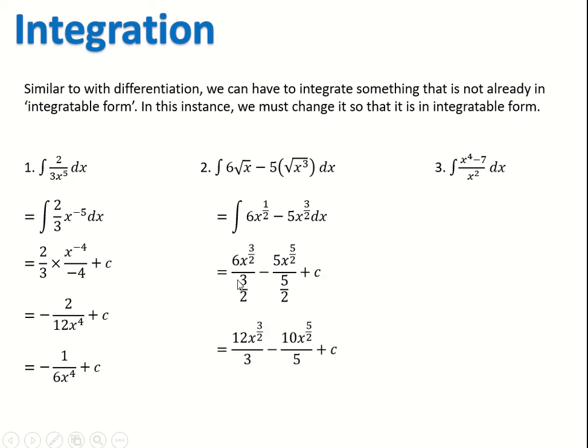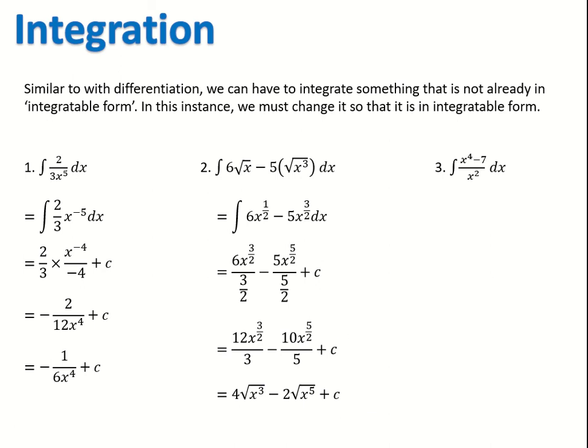Okay. So we're timesing by 2 over 3 here, which becomes 12 over 3, x to the power of 3 over 2. We're timesing by 2 over 5 here, in which case it becomes 10 over 5. Both of these can be simplified. The indices can be written as surds, in which case it's 4, 12 divided by 3 is 4, square root of x to the power of 3 minus 2x to the power of 5 over 2 becomes the square root of x to the power of 5. Notice I've got plus c in every single line.